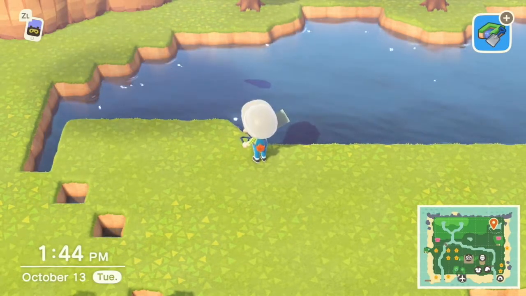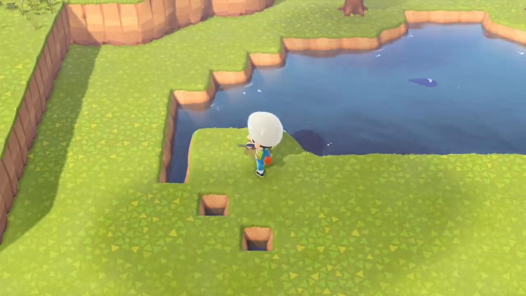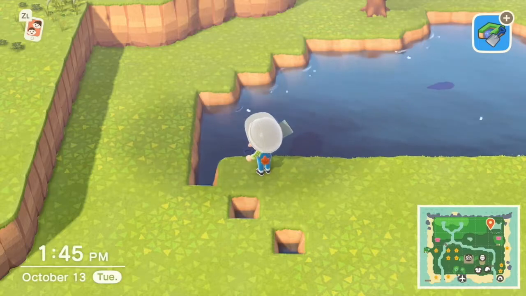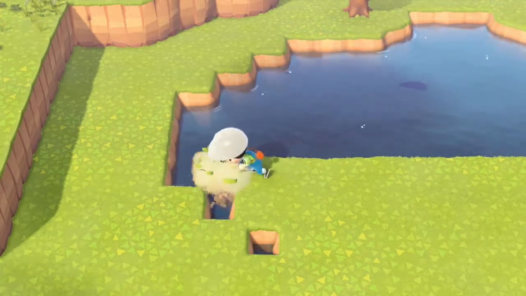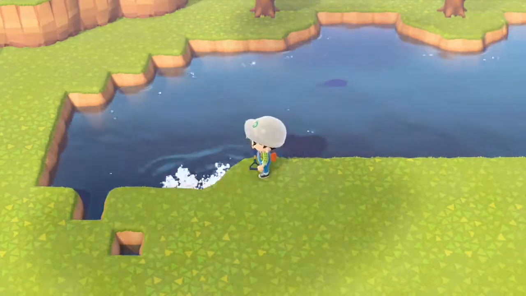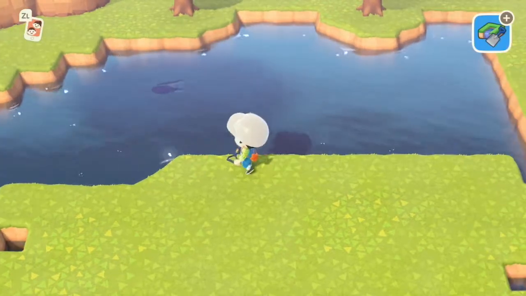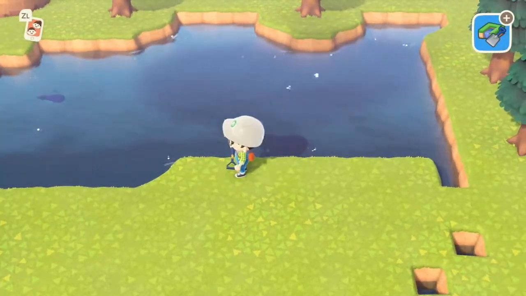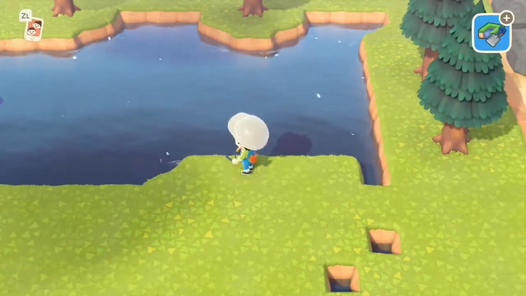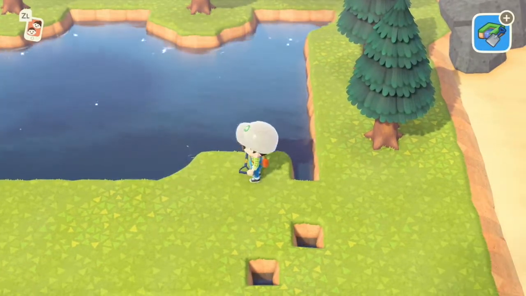I really wish that Nintendo would give us a little square or something in front of us so that way we knew which section we were working on. I also have that problem when I'm building cliffs. I'll tear down and rebuild the same section of cliff over and over again. It can be quite frustrating. After you get the hang of it, I feel like you start to get a little bit more used to it.